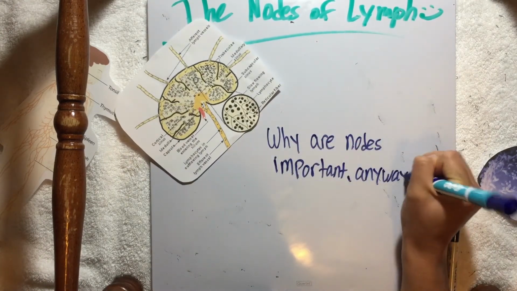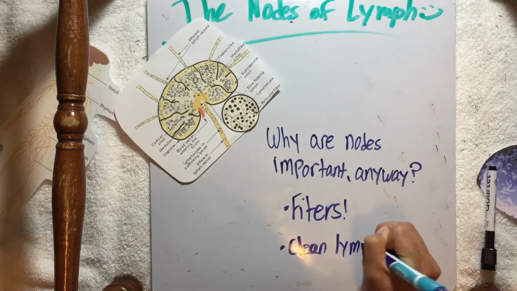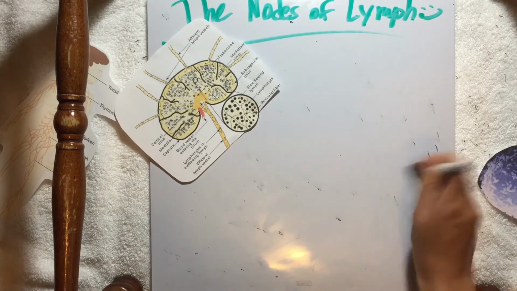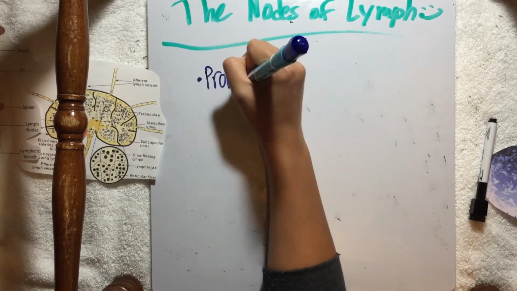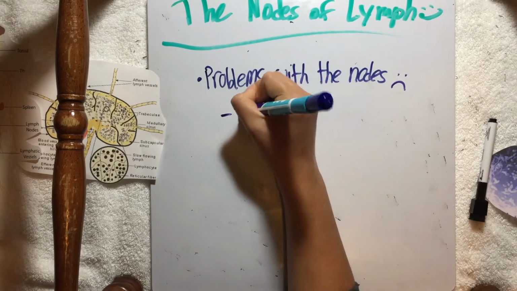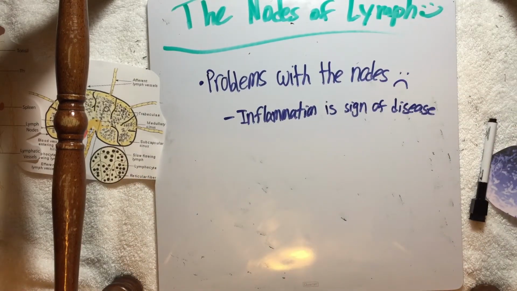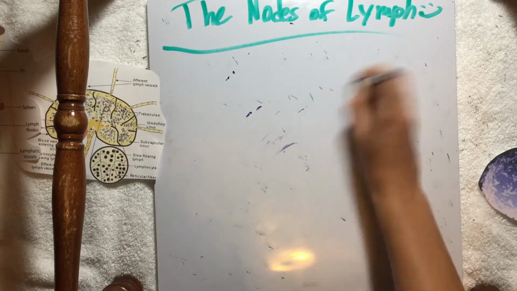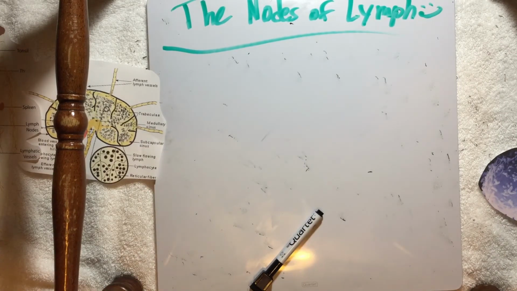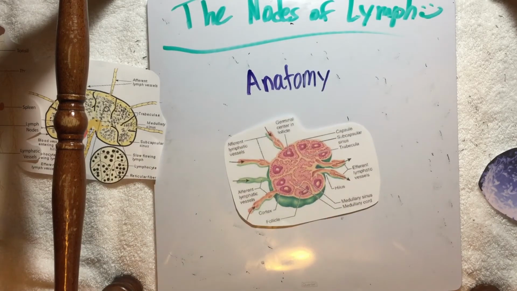As Marshall was talking about earlier with cancers that are able to travel through the lymphatic system, if a cancer is traveling through the lymphatic system, it will be caught by the lymph node, and if the lymph node does its job, then it will filter out the cancer and kill it there so the cancer doesn't spread. Lymph nodes can be inflamed. This can be a sign of something really minor, like a cough, to something really major, like HIV, tuberculosis, lupus, and more.